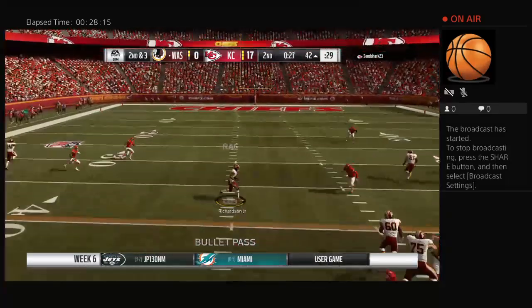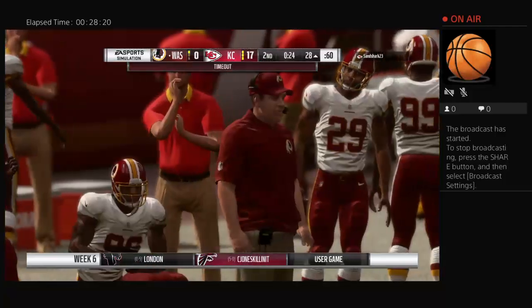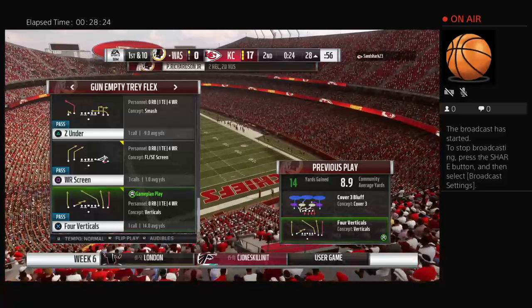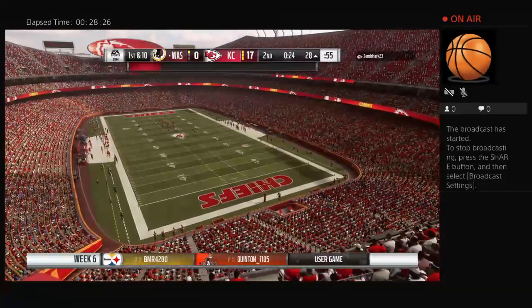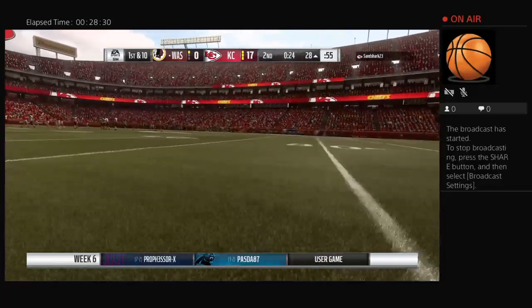2nd and 3. Back to throw. Barton. And he's going to get this inside the 30. And now we won't see a play on 1st down. We're going to get a timeout instead, as they'll stop the clock with 24 seconds to go in this 1st half.